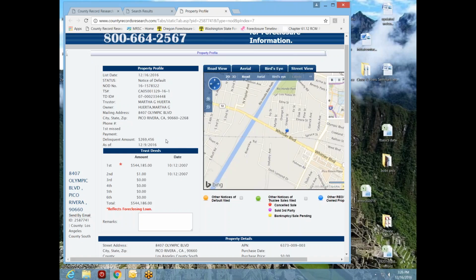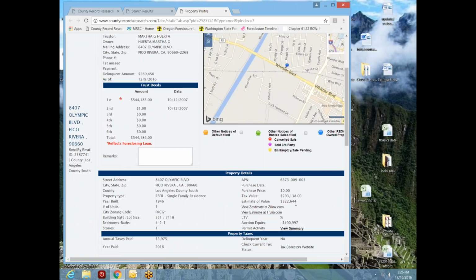They haven't done it. Okay, so again, either the family is unable to do it or there's nobody to do it. Okay, either way, we can rate this property in terms of what we can do with it, and we can try and see what we can do with it. Now, since they owe about 269, let's scroll down to the market value of about 322. Okay, so it's worth about 322 and they owe about 269.